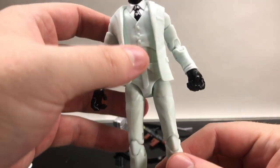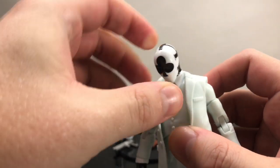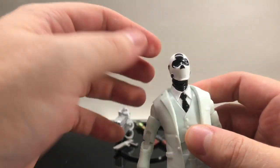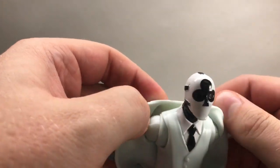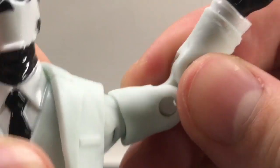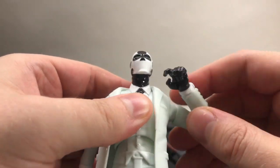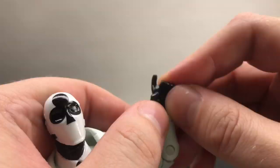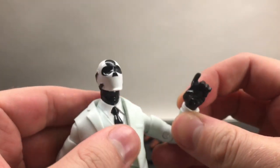In terms of articulation, it does boast 40 points. He looks up and down about that much and is on a ball joint. The jacket is removable and slips off pretty easily. At the shoulders it ratchets — that's pretty cool. He's got bicep swivel, double-jointed elbows, and my favorite: wrist rotation up, down, left, right, and he also has swivels in the fingers. The main grip is all one part, but if you want to use larger weapons it can kind of work.